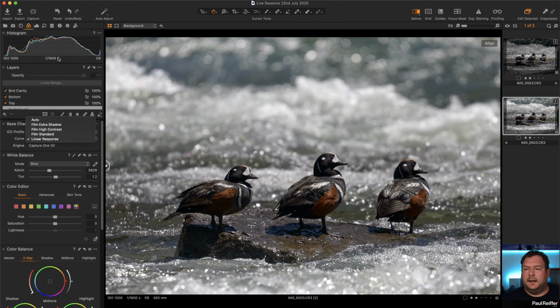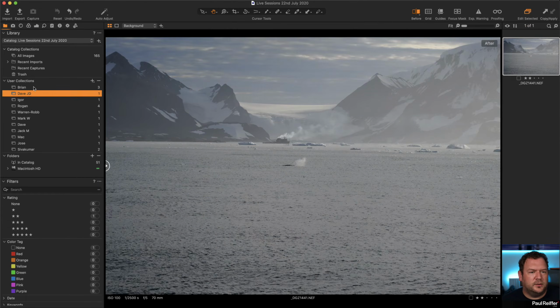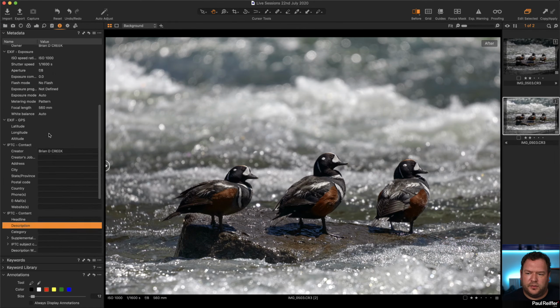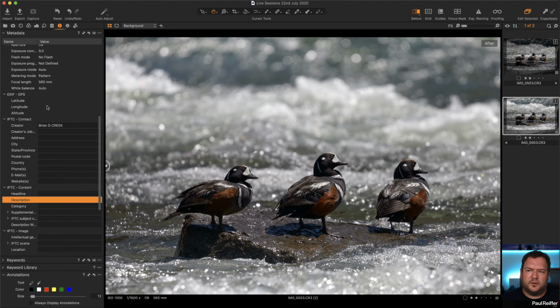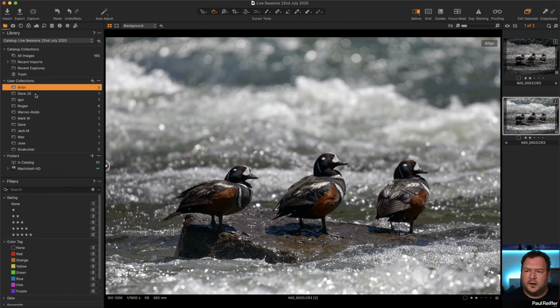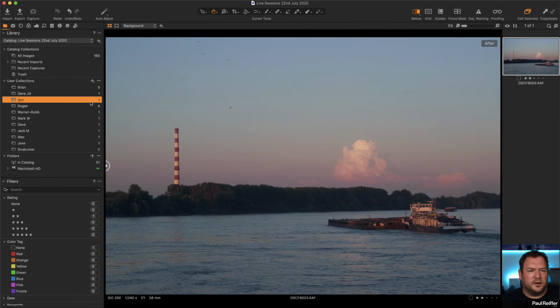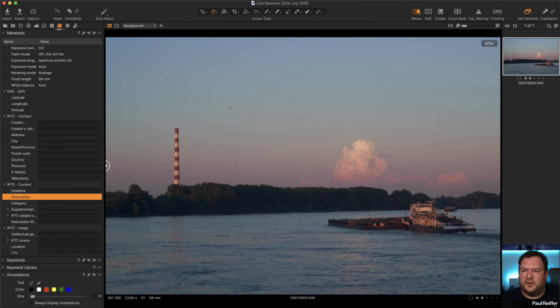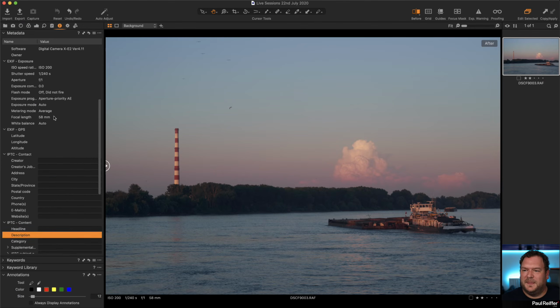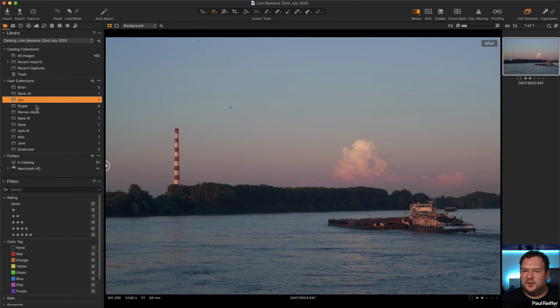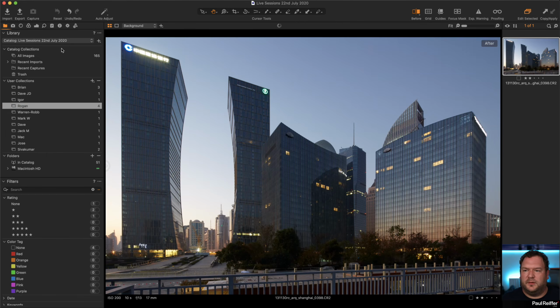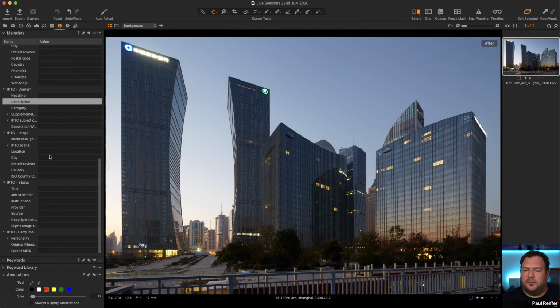Okay. Let's switch to another one, but in fact, let me try and remember a second. There was something in here, I think, under description. Can't remember which picture it was. We're going to go through some of these in a second. But I want to show you guys a little bit of a hint or a tip, because someone, or a couple of people actually, have been asking me for quite a while about keywords and tags and catalog management and so on.